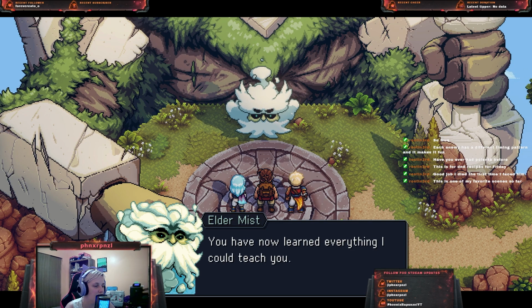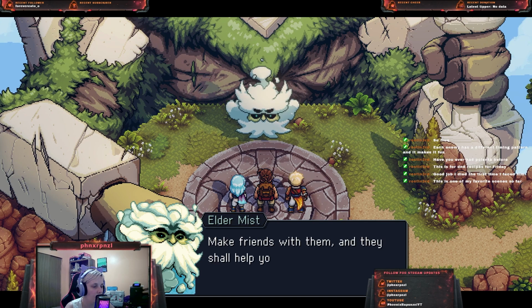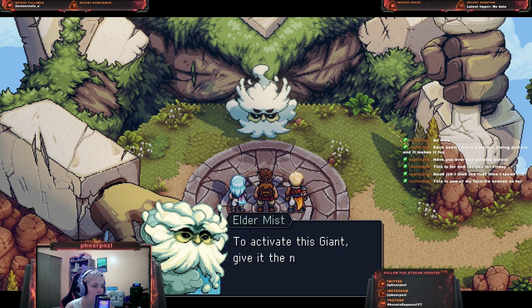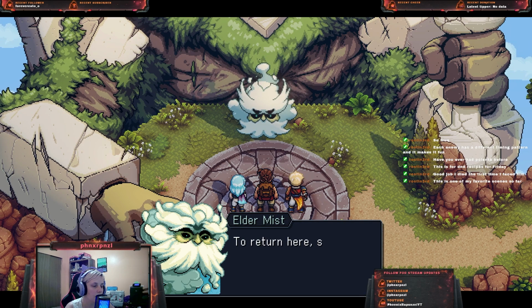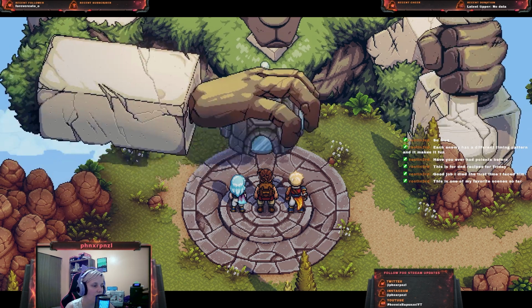You have now learned everything I could teach you. I am sending you to Sleeper Island, where you are fated to meet a crew bound for adventure. Make friends with them, and they shall help you reach Wraith Island in time for the next eclipse. To activate this giant, give it the name Extol to be sent to Sleeper Island. To return here, simply go to Extol and speak this one's name, which is Extol? Cool!